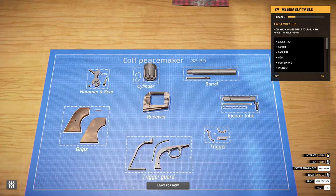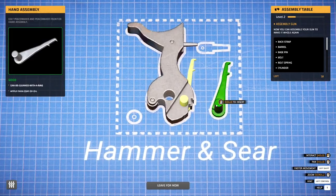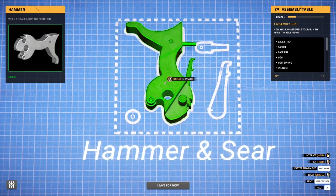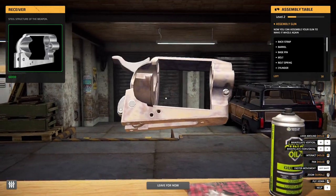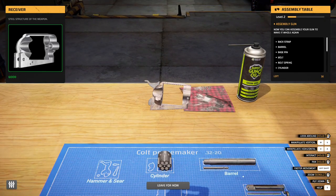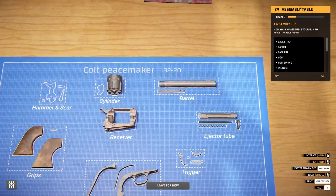So, where should we start? Start with the small bits, apparently. I was going to say, there should be a pin there somewhere. It was a little easier to maneuver things.